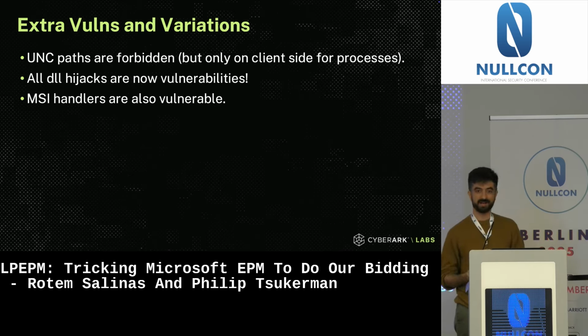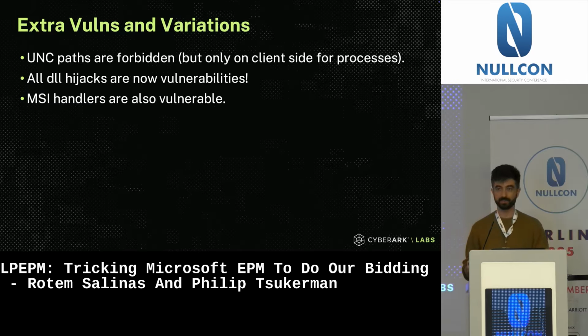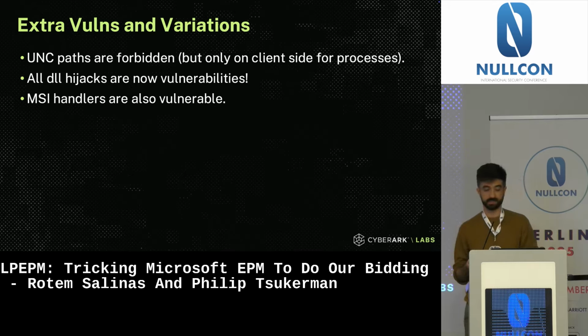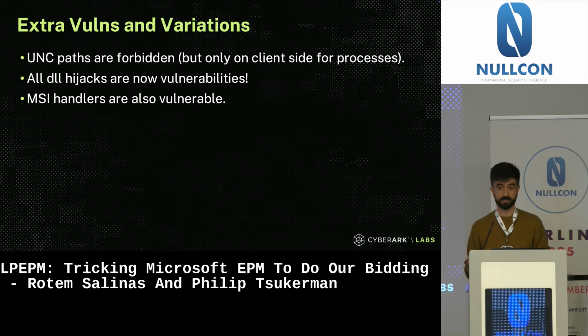The problem is that the code that tries to deny access to UNC paths is actually in the EPM client stub, which is something that's run in the regular user context and just communicates with the EPM service. And client-side security controls mean nothing when the client side is the attacker side. So we can just implement the same protocol ourselves and say, okay, here's a UNC path, and then do the same vulnerability. Instead of using the cloud filter, we just use our own SMB server. So again, another variant on the same vulnerability.